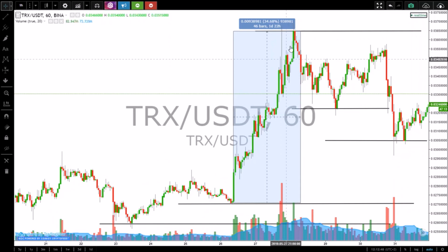And as you can see, after this bull run it is always the same, the market goes down a little, building new support lines, and here we had the trailing stop loss that choked us out of the market, and we booked nice profits. All in all, quite a bullish last week. You will see that this week was not that bullish, and we had a lot of dips, but always look for the opportunities to buy and sell in a highly volatile market.